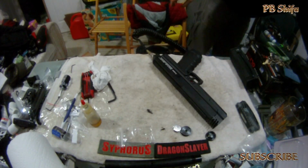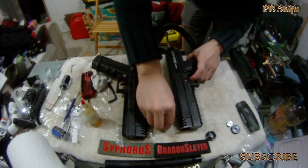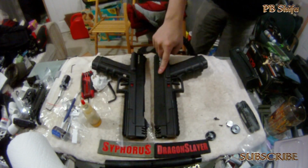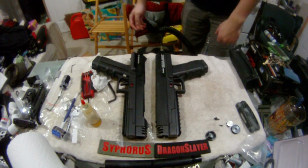I'm going to set them up side by side. And this is the 8.1 and this is the 9.1. You can tell obviously by the opening on the top of the gun. So they both work really well. So I have my dual pistol set up.